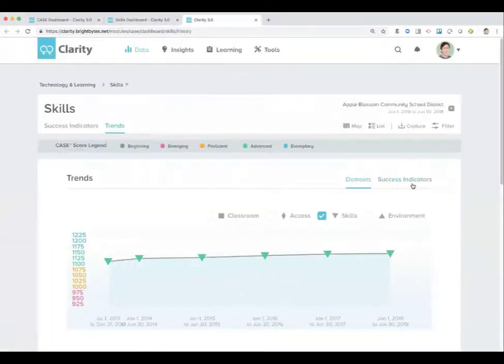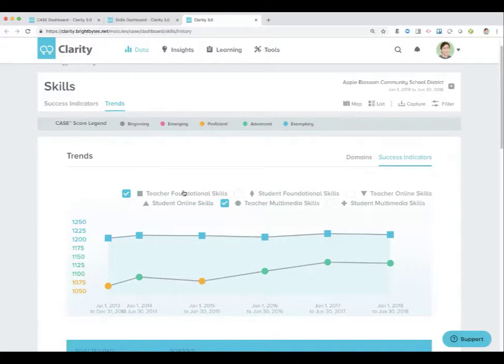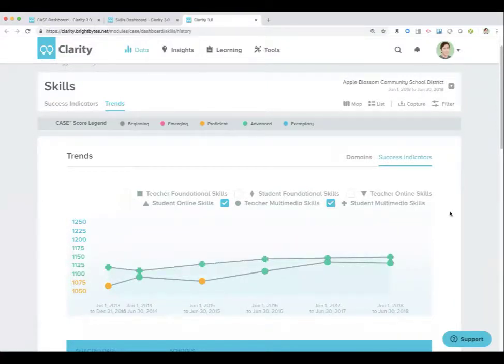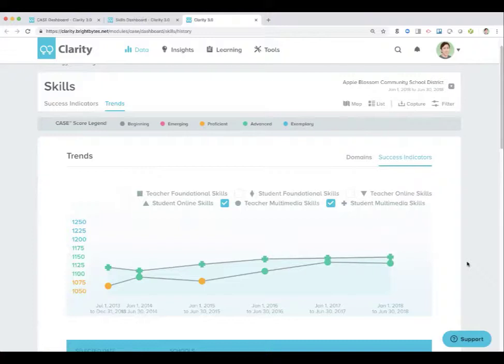And from here, taking a look at some of the success indicators to see how they've changed. If you watch the other videos, you'll know that I do this for each of the domains. Good way if you're just quickly looking through and want to see where there might be some data points that show growth or maybe show some decline. This is a good place to start if you only have a few minutes.